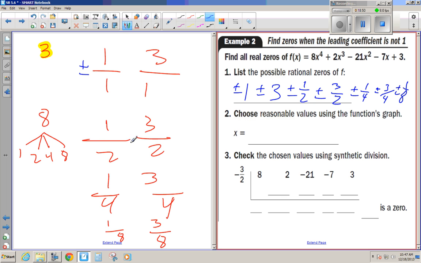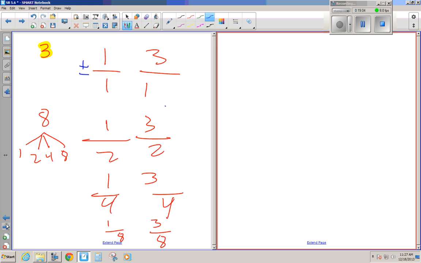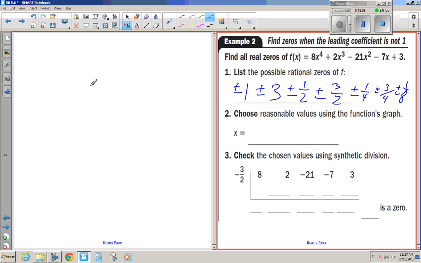Now, you're going to graph this, so pause the video and graph this to come up with reasonable ones. Okay, so when it says to use your function's graph, you're really going to need to maybe estimate. What I mean by that is when you graph this, there are not any whole number zeros. Okay, 1 doesn't work, 3 doesn't work, but some of these fractions very well might. So you have to get an idea of which one's which. So some of them won't be very nice.